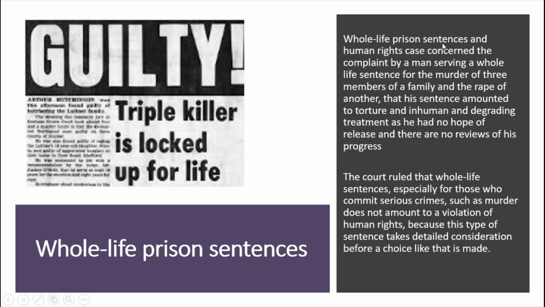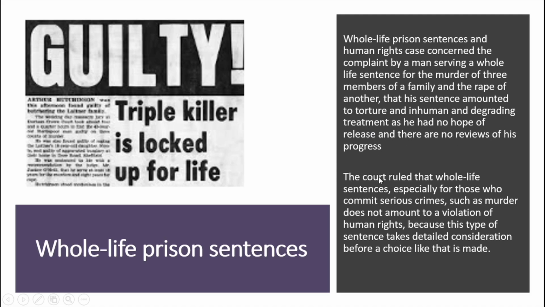The whole life prison sentences and human rights case concerns the complaint by a man serving a whole life sentence for the murder of 3 members of a family and the rape of another. He said that the whole life sentence amounted to torture and inhumane, degrading treatment, as he had no hope of release, and there are no reviews of his progress.